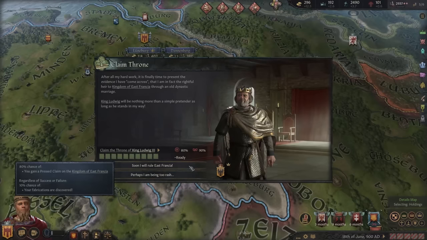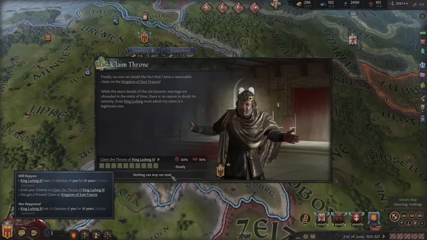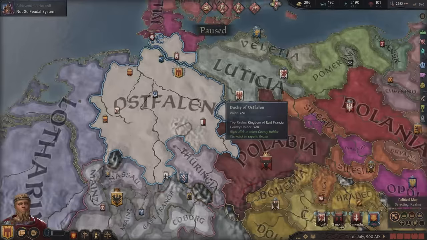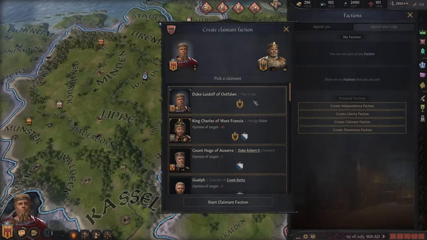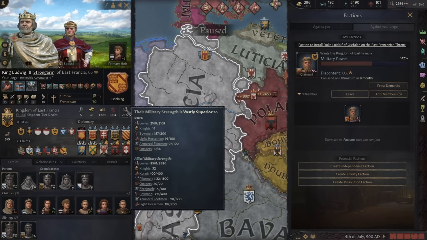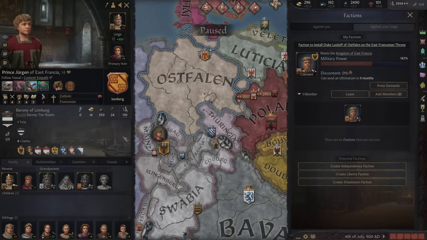Okay, here we go. We have our claim throne scheme ready. And it looks like it went through. So now we actually have a full claim on the Kingdom of East Francia, which if we go over here to factions against my liege, we can start a claimant faction with me as the claimant. And oh my goodness, guys, he is not looking particularly weak right now. He's allied to like everybody. What the heck? The good thing is his 14-year-old son isn't allied to anybody yet.